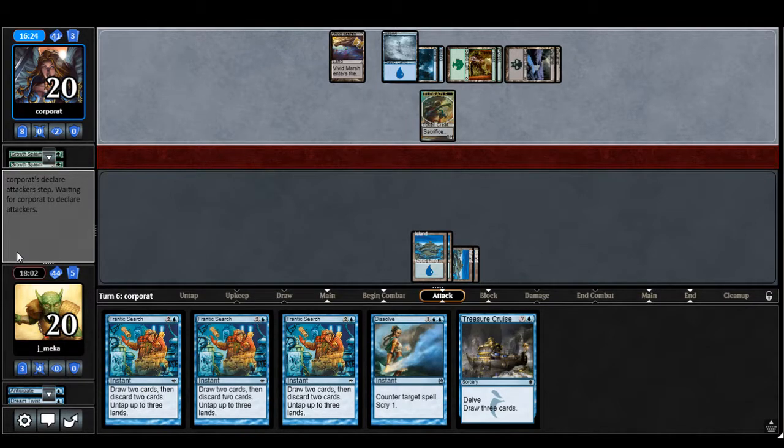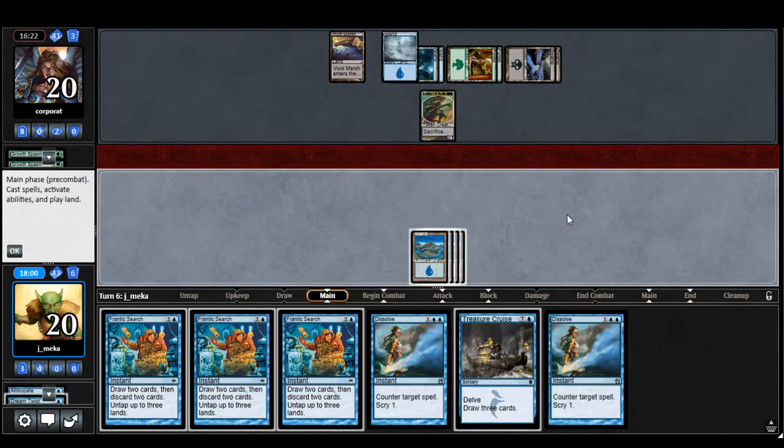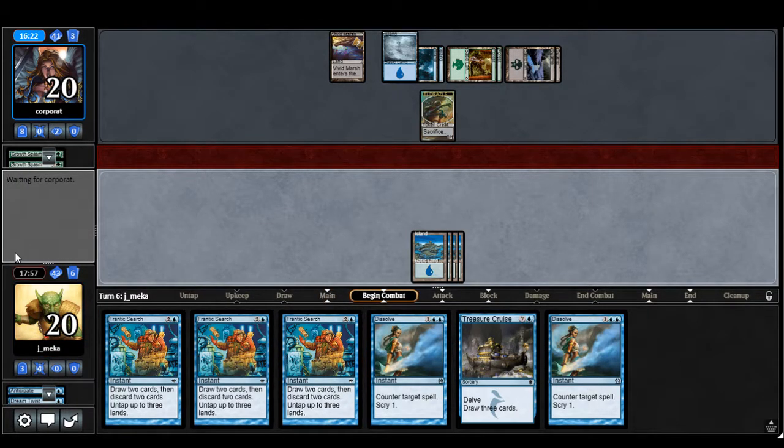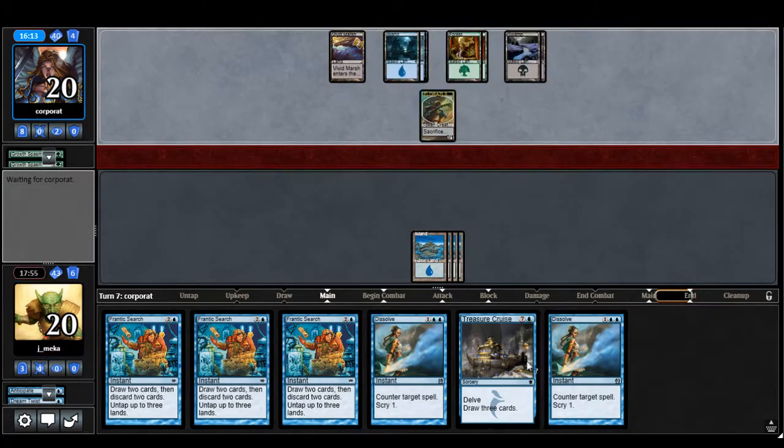It doesn't mean I'm out of the game yet, though. It does mean that all these Frantic Searches are really bad. I'll start firing them off as dig for stuff and to fuel my Treasure Cruise a little bit.